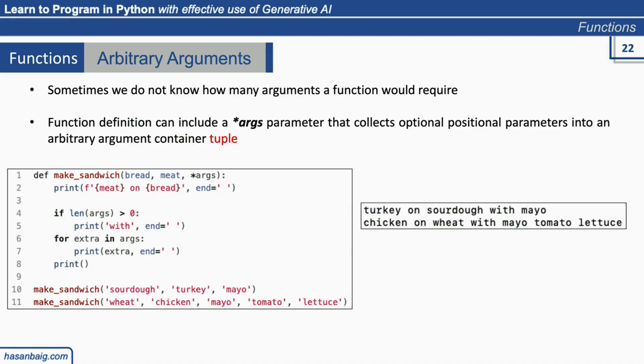Good question. In line 1, you have the asterisk next to args, but you don't have it in the function call. Yeah, so in the function call, we do not need to define a star. It's also a very important question, yes.